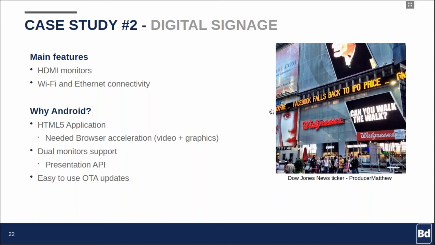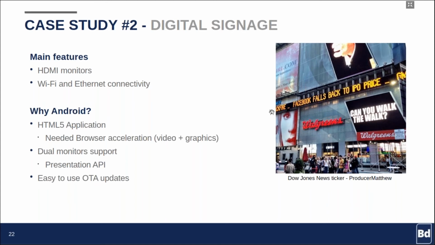I don't know if you've tried that on the Linux side, but it's not as easy to find a solution that includes both video acceleration and graphics acceleration. But on the Android end, it's easy. As soon as those features are enabled at the BSP level, meaning that it can decode video by default and it can leverage the GPU to render the OS, then if you install any browser on that system, it will be fully accelerated. So that is why we chose Android in that case.